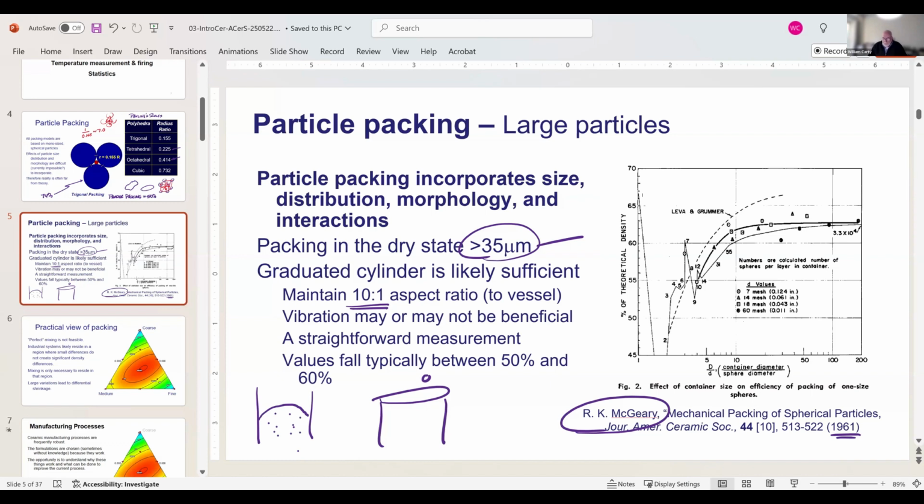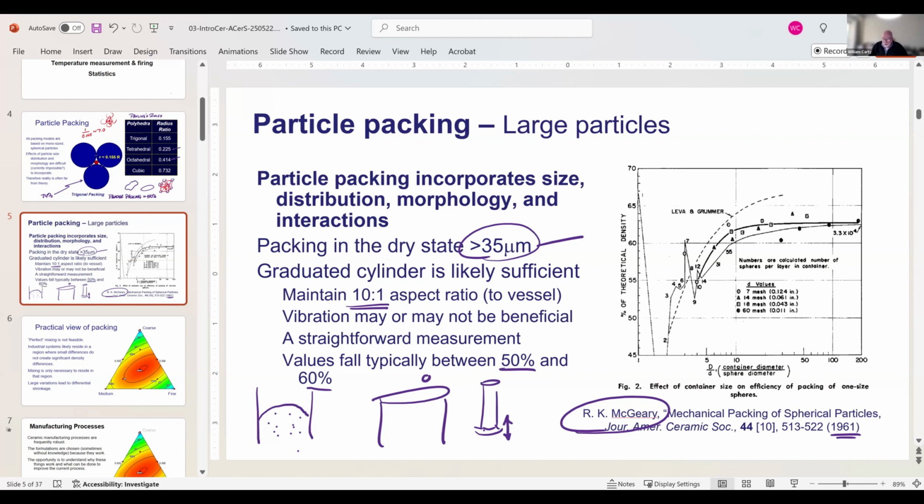If you do a tap density, instrument makers make it. All it does is it takes this cylinder, basically, a typical graduated cylinder, which is the best, and it simply bangs it up and down vertically. No side-to-side movement per se. Works very well. If you do that, plot your data on a log scale and you'll find something remarkable. Values fall between 50 and 60%, but they're typically 50%.